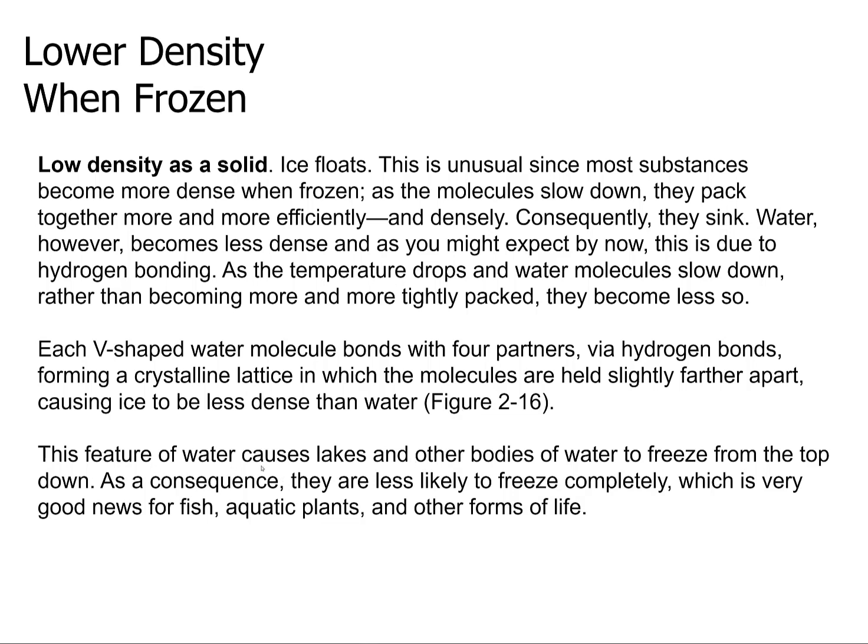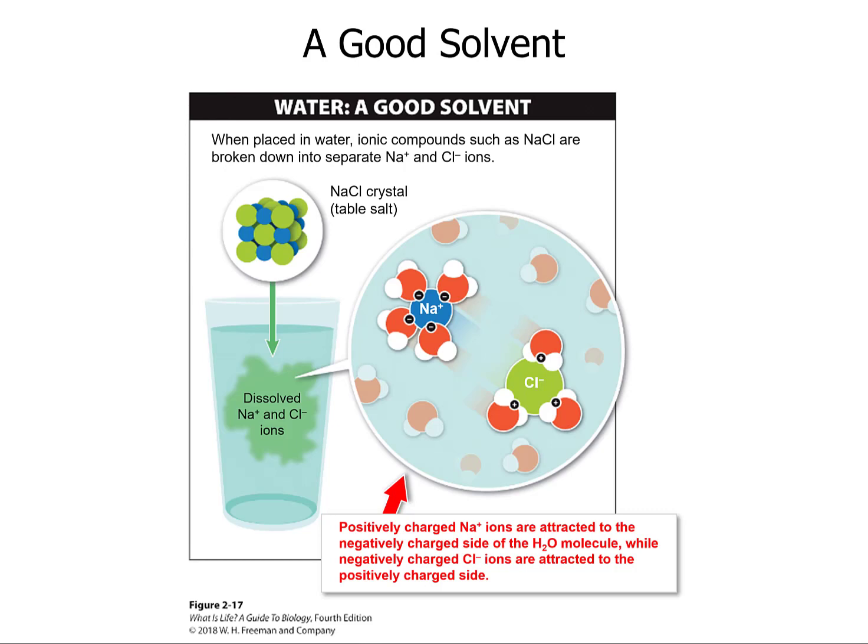The feature of the water causes lakes and other bodies of water to freeze from the top down. As a consequence, they're less likely to freeze completely, which of course provides life the ability to have liquid water even under some ice. So water is a good solvent, and this is why we always look for water on other planets, because it's required for life.